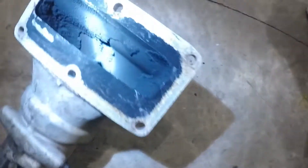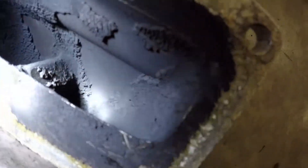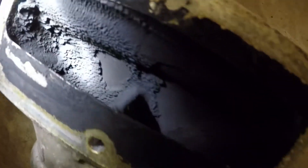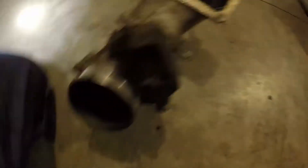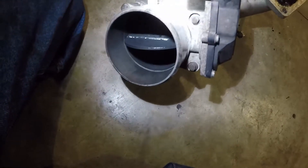So we got the intake manifold out. Another thing you saw with the CCV — what the crankcase breather does to your turbo — now see what your EGR does to your intake. The truck has about 150,000 miles on it. I have no idea how long it's been deleted, but it definitely ran with the emissions for a while. As you can see there's got some buildup all in here — that's all caked up — that's from the emissions. Apparently emission systems have gotten a lot better, but this can eventually block everything up. We're gonna get rid of it. This also still has the throttle valve, which a lot of people do delete, but our intake will take care of all those provisions.